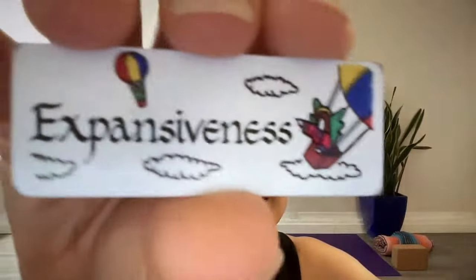Let's see. Angel number one: Adventure. Number two, expansiveness. I love that. Grow. And number three, communication. Be clear.